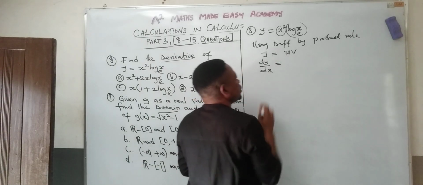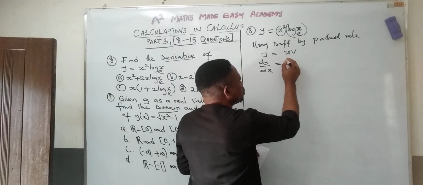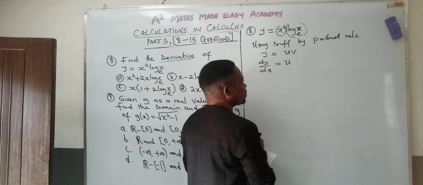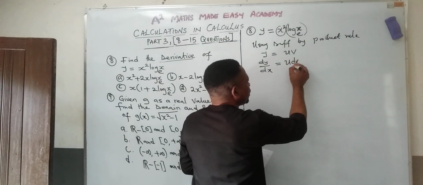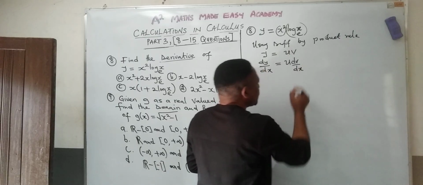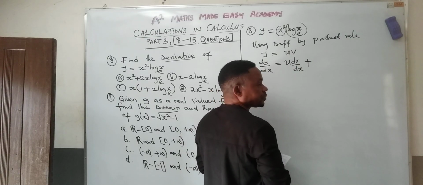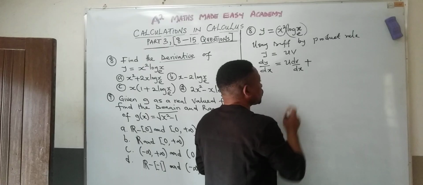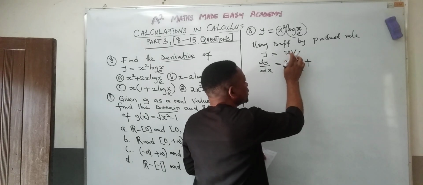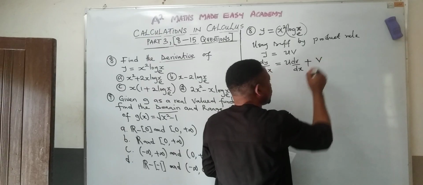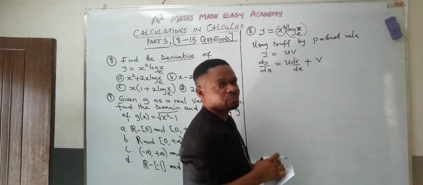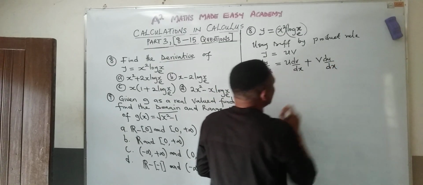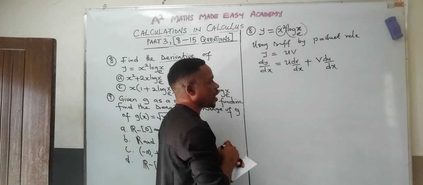Now how do we differentiate this u and v? The law is you should put the first one constant, which is u, and differentiate v with respect to x. It will give you dv all over dx. Now product means addition. Go with addition. It's multiplication, but I want you to understand that we use addition for the product once we have differentiated the first one. Now the next thing is to put the second one constant, which is v, and differentiate u with respect to x. It will give us du all over dx. Now this is what we call differentiation by product rule. Are you with me?